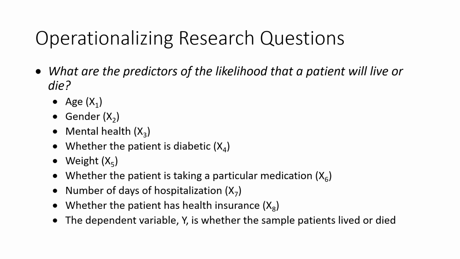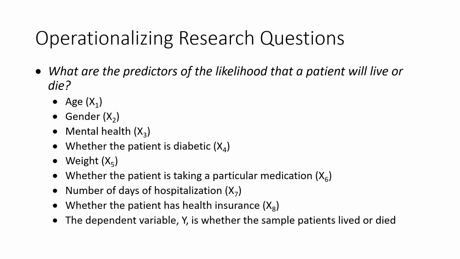All right, let's take a look at one last example of a research question that you could answer using logistic regression. What are the predictors of the likelihood that a patient will live or die? Now, obviously, this would be an important question if you're in the field of medicine. If you're a doctor or, for example, a hospital administrator, this might be useful information to have at your disposal. So what you could do is to design a multiple logistic regression equation that incorporates the following predictors.